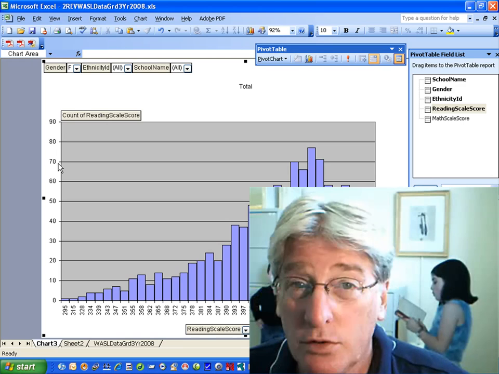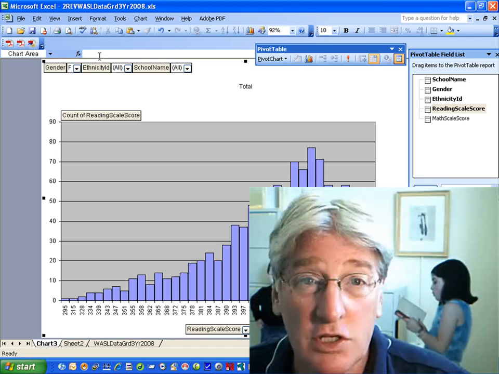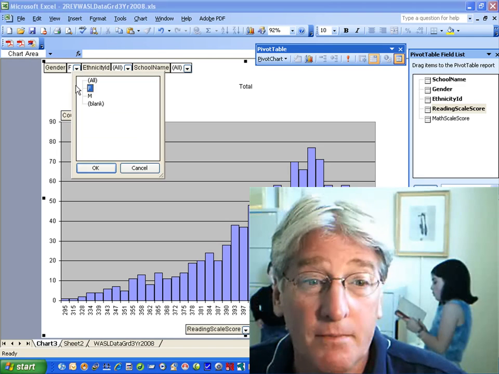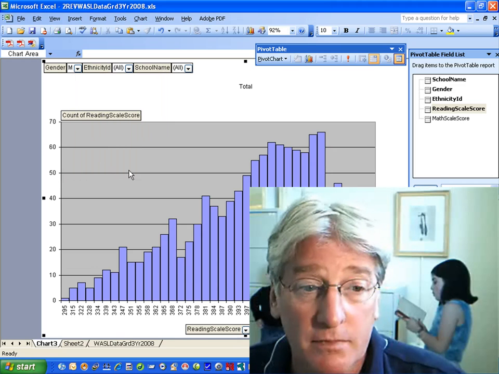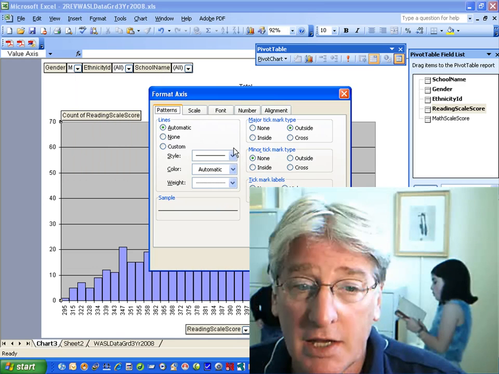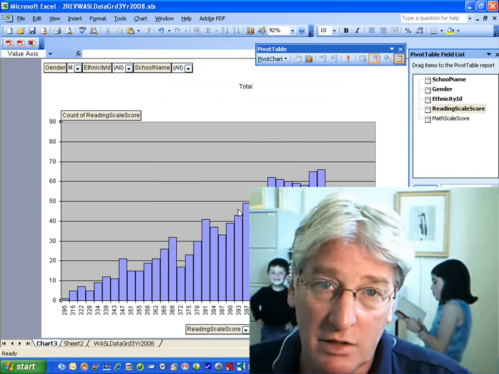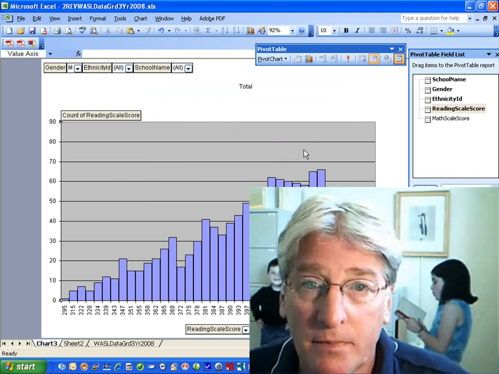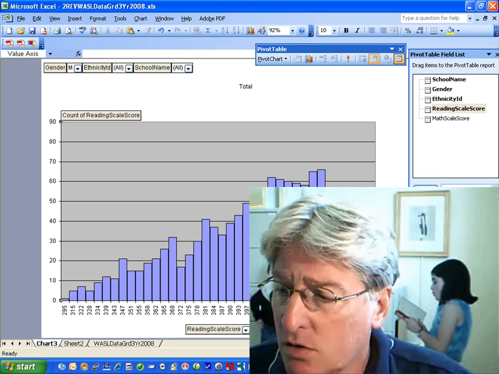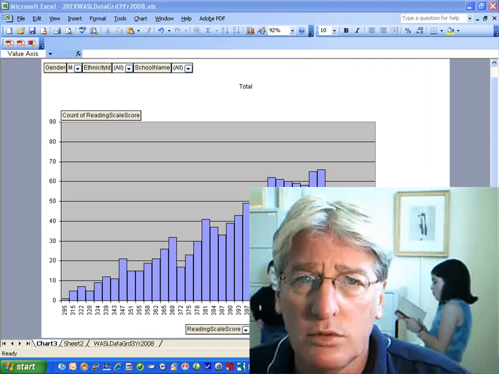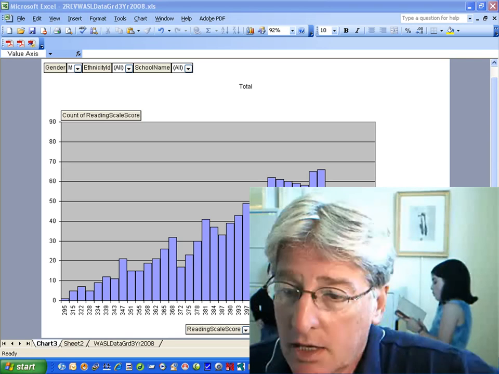So if I was going to do a data display with these charts side by side, I'd want to make sure that the male chart also had the exact same scale as the female chart, so the two charts are comparable. In fact, let's just take a quick look at some of these charts. I cut and paste them, put them into a PowerPoint display, and let's see how that might look.